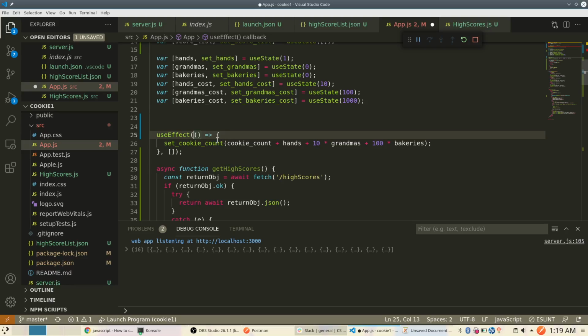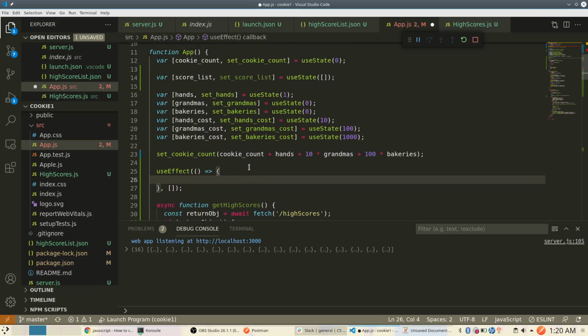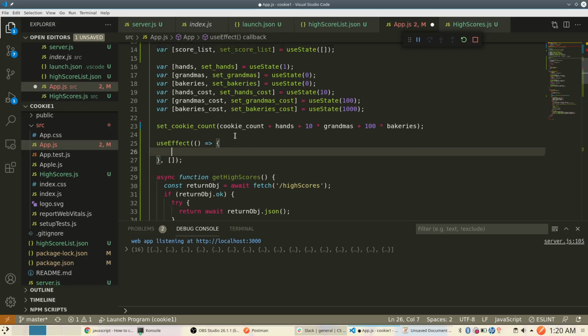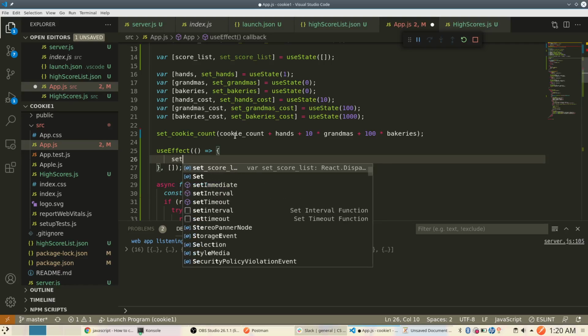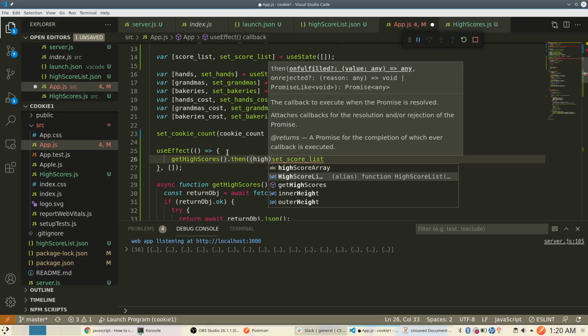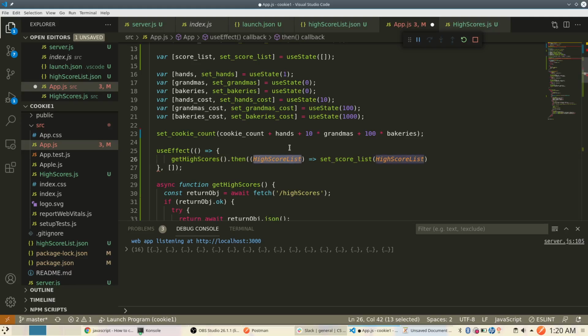And so what I'm doing here, hopefully, I haven't even run it and tested yet, is that I intend to only call this effectful code on the very first time that we render this component. So I want to say something like setScoreList. Let's do something like this. getHighScores, then we'll say highScoreList. Pass this to our setScoreList function. Maybe I should say scoreList. And then I'm probably missing parentheses.